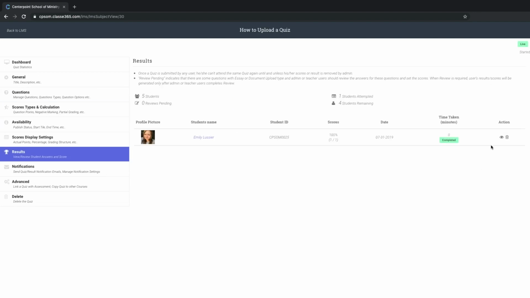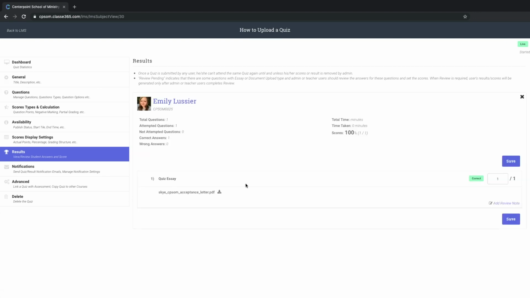Assignments are found under quizzes. You can edit each assignment's details here. You can add any information you would like to add, manage questions, correct any due dates, and do anything else that you might need to do. You can also see the results here. When students upload assignments, they'll be found here.